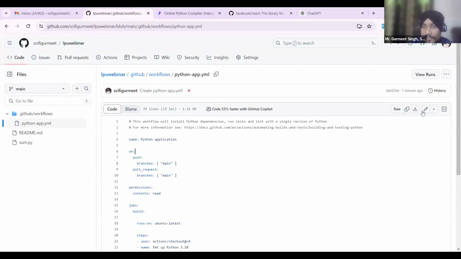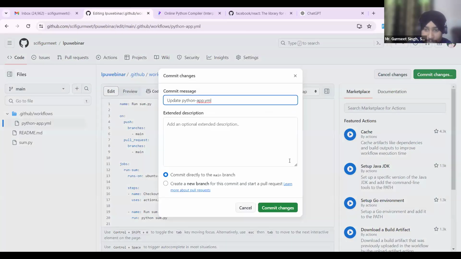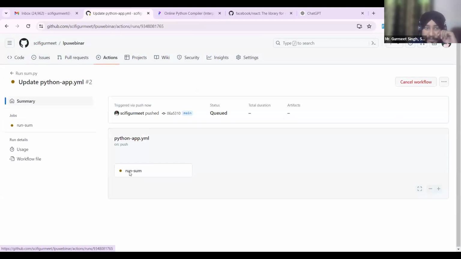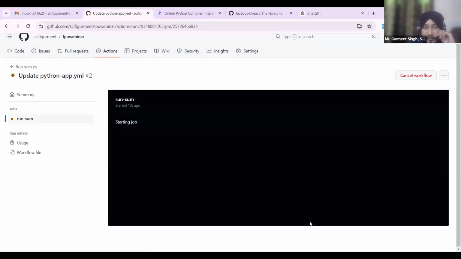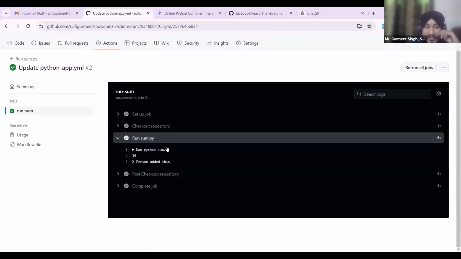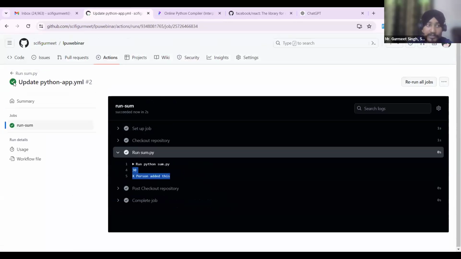So what I need to do is, I just need to edit my YML file. I will paste the code and then I will commit the changes. Because it is very simple, no rocket science over here. Then I will again go to Actions. So you see another pipeline is running, run sum. So you see it executed also. It executed, and the output is added. So within GitHub, you can run the file without your computer resources being used at all here, right? So you can see the pipeline is passed.